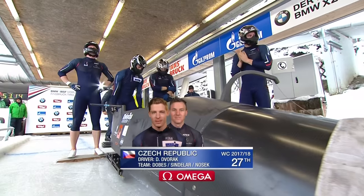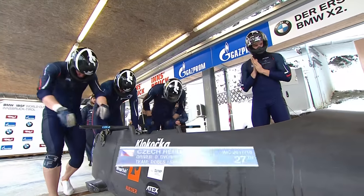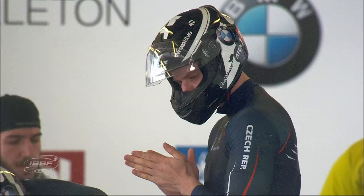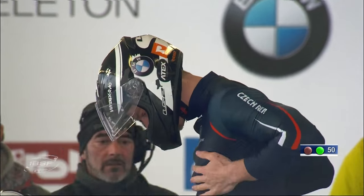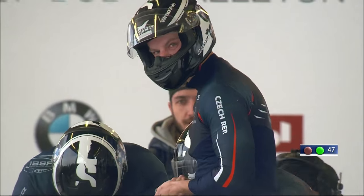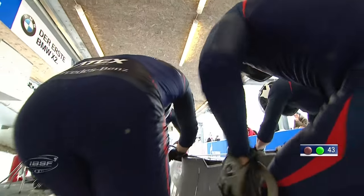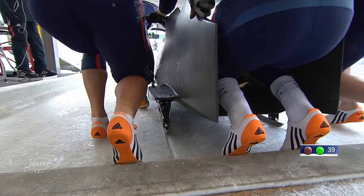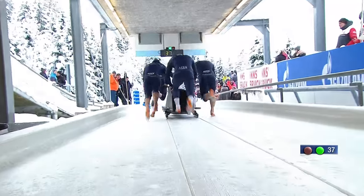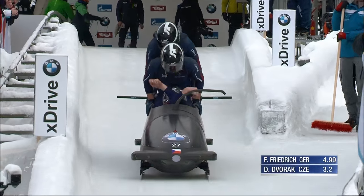Dominik Dvořák is first for the Czech Republic. And in the drop zone is a pair of sleds. Chris Spring and Ivo de Bruyn, tied 19th, will either both be in or both be out. Look at the weight for the guy. The clock's gone. The snow coming in. 8th World Cup start for Dominik Dvořák as a driver. Best four-man was two 19th places last year in Altenburg and in Igls here.